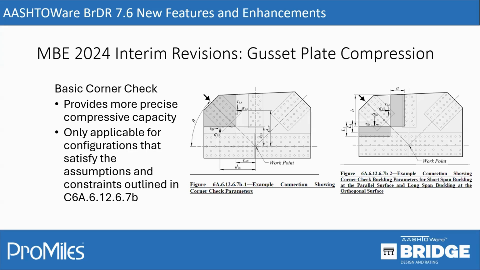But I want to just mention as well that the F1 help menu still is there for the software. So any window that you're entering information, you click that F1 key on your keyboard and it'll pop up a window that'll tell you more about what it's actually looking for for those parameters. So particularly with this gusset plate stuff, but with a lot of other things, F1 help, and then methods of solution. And then again, with the gusset plate compression, it's also important to make sure to review the actual AASHTO specifications and make sure that the analysis method that you're choosing is the right one for your structure.